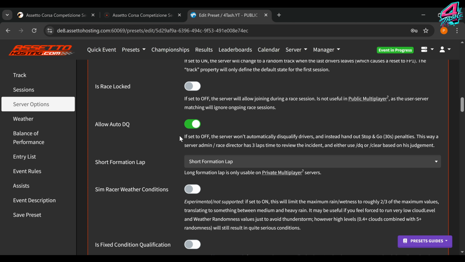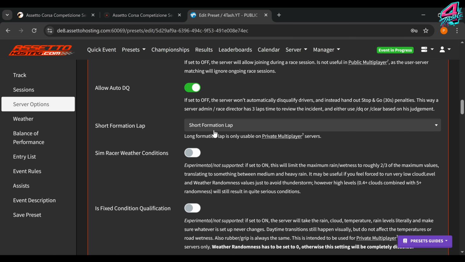I actually left this on when I did this, and I was just dishing out drive-through penalties for people who were pitting people on the straights or yeeting into the first corner on the first lap without any consideration of what's going to happen to the race. That person was getting a drive-through. If they didn't like it, they were just leaving. Well, don't yeet into the first corner then. But yeah, this turns off automatic disqualification.